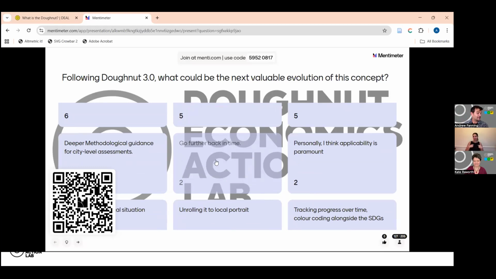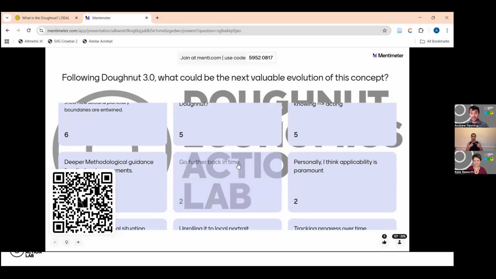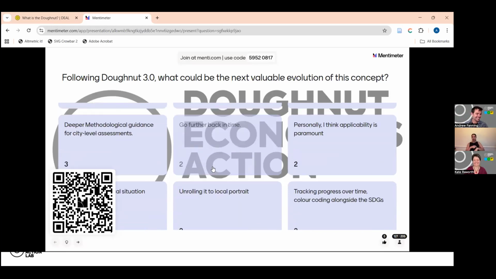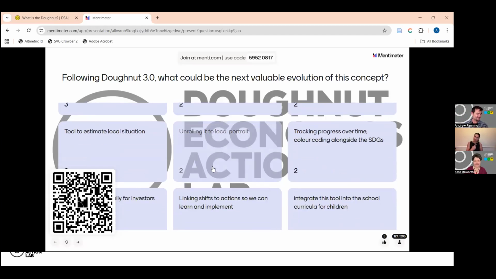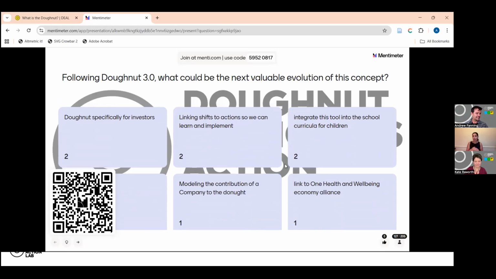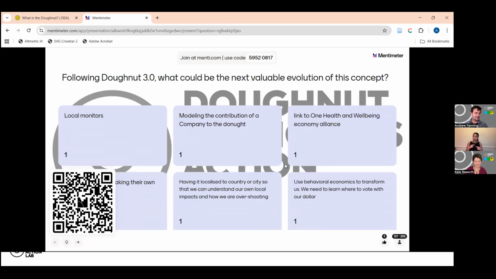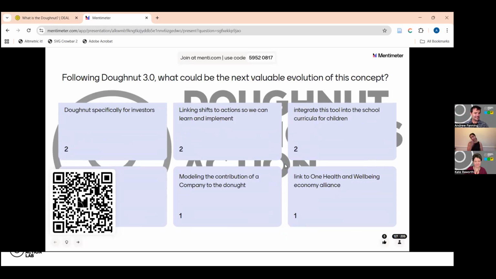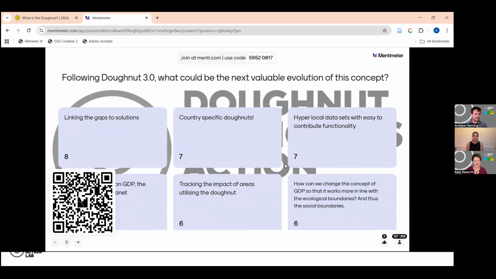Go back further in time. That's a challenge. However, it's not a challenge that I would be against by any means. Very good. Okay, well, there's a lot of homework for me to pull out here.